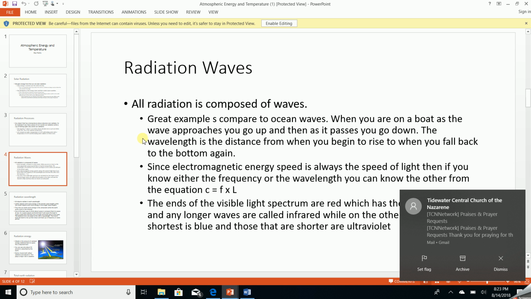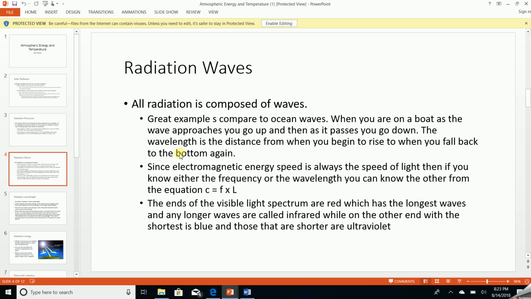And radiation is all in the way of waves. I always like to think of radiation, when I'm thinking of waves, wavelengths, as looking at an ocean, and you can see the waves going up and down and up and down. Well, when one wave's hitting me when I'm at the beach, that's the beginning of a wave. When it goes down to the bottom is the bottom of the wave. And when it comes back up and starts hitting me again at the top of my head, that's the end of the wave. So that's a wavelength.